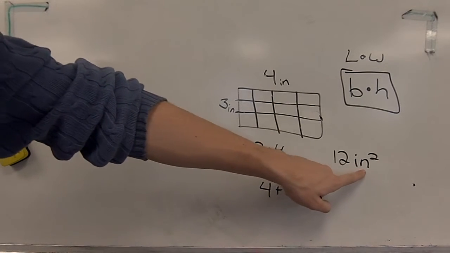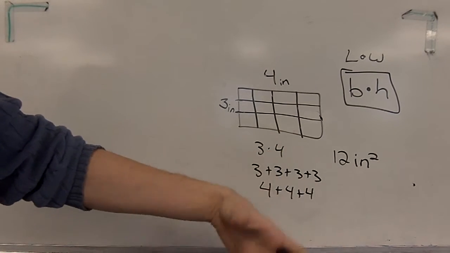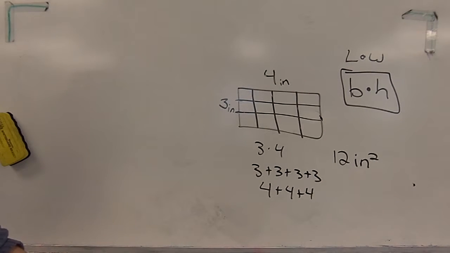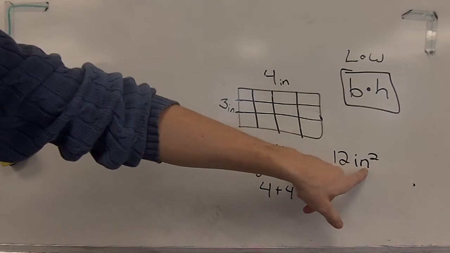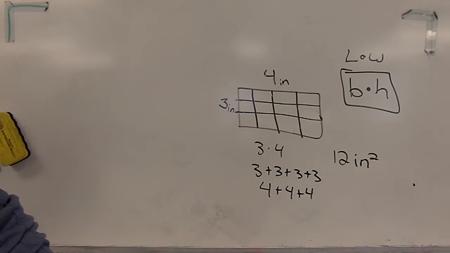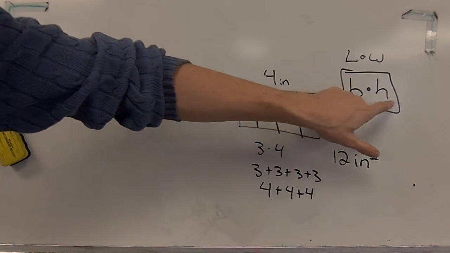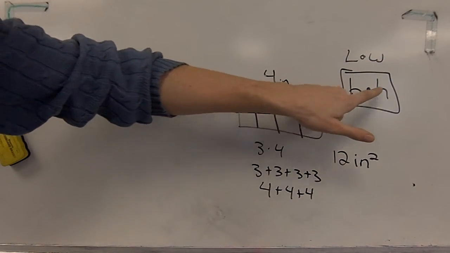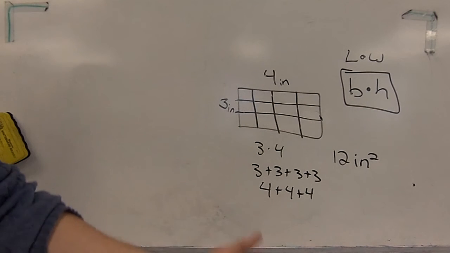Anytime you see a unit of measurement such as inches, centimeters, kilometers, miles, whatever, with a power of 2, that means you're talking about area. So if someone throws out a number at you that has one of these little powers of 2 on the unit of measurement, then you know they're talking about the area of something. So that's all there is to area of a square or rectangle. Again, it's just base times height. Many of you have learned it as length times width. We're going to be talking about it as base times height, and this is why it works.